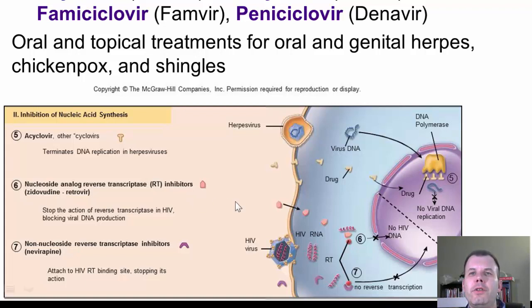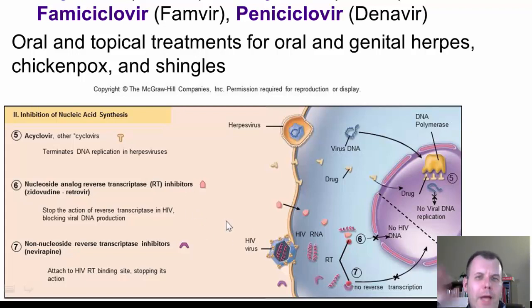Here are the integrase inhibitors and protease inhibitors, and again, blocking HIV. And like I said, these are some of the different drugs that can be used to prevent HIV, either from making DNA and getting integrated in, or by blocking reverse transcriptase. So again, a couple of these different things in there.